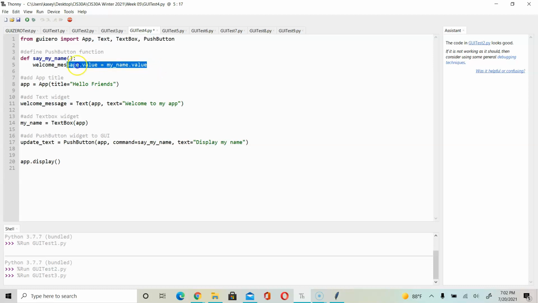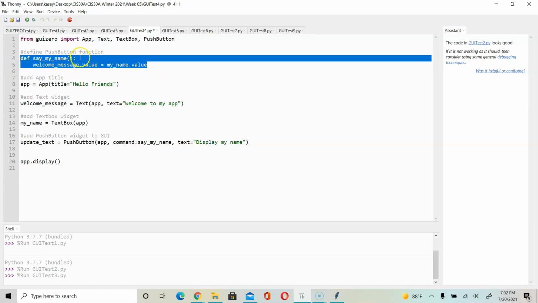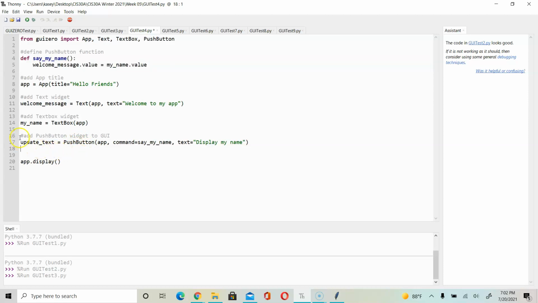So here we simply create a function that provides the action under the event that the user clicked the push button. Then below the text box, we want to add the push button widget to the GUI.